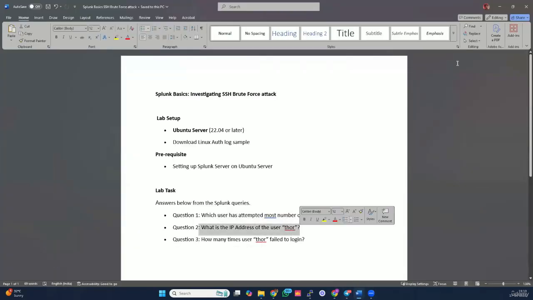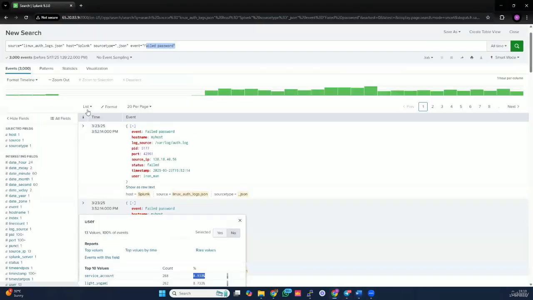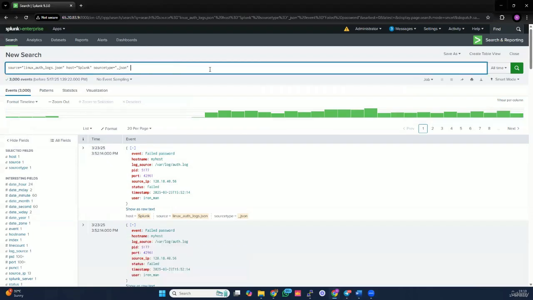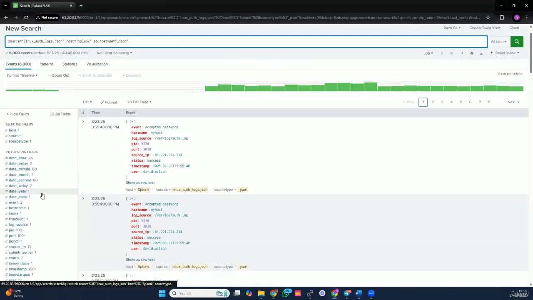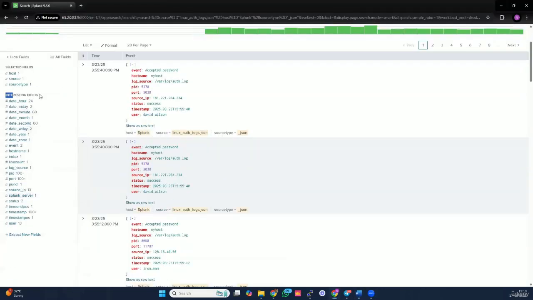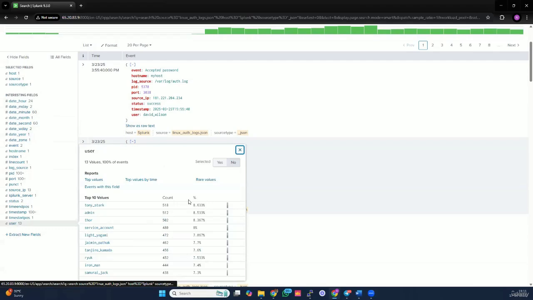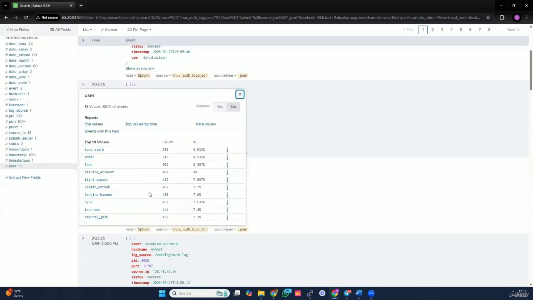What is the IP address of Thor? First of all, we are going to remove the filter that we added earlier, so again we get the original 6,000 events. Now, what is the IP address of the user Thor? Again, we go to the interesting fields and click on user. We find the user Thor.